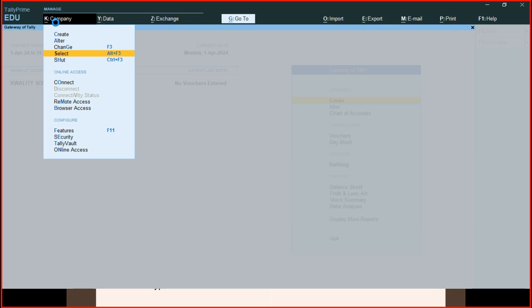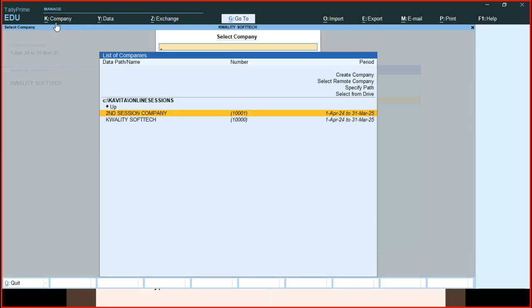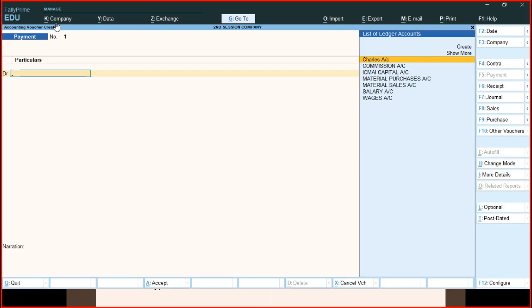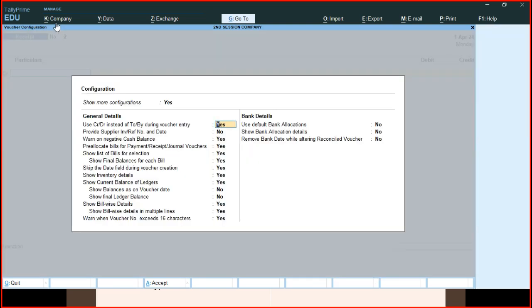My current company was the second session company. Then vouchers. See, in the receipt you're finding To/By instead of Cr/Dr. So press F12, the shortcut key for the screen configuration, and set Yes for use Cr/Dr instead of To/By. Now I'm sure this will resolve your problem. Suvankar, it resolves your problem.